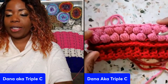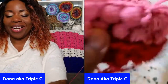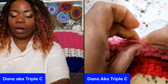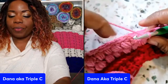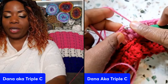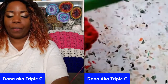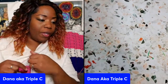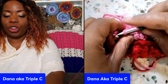All right. Now let's get into it. I could have put a little white here. I wish I would have done that for this round, but it's all good. I'll probably make some more. I'll probably make maybe an adult size one too, just for fun. I'm also working on an Afghan that's behind me that some of you will see. I'm probably getting that done over the next couple of days or so, whatever time I can put in. Let me break this off, guys. I don't think I have my scissors available somewhere. I don't know where they are, but I'm just going to join in some white now.